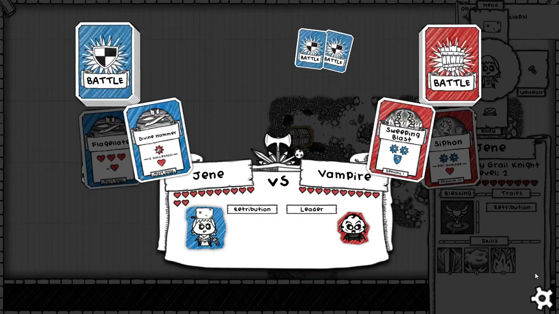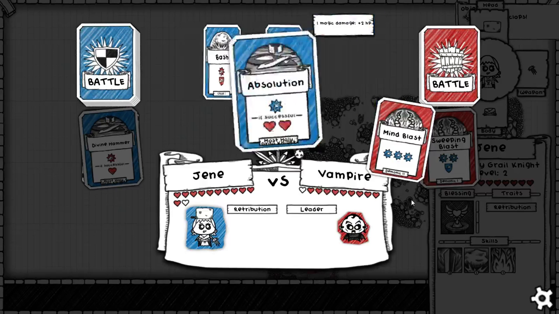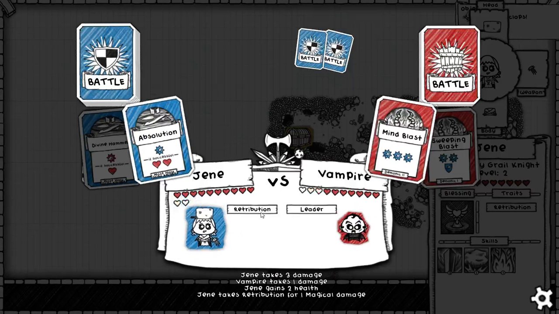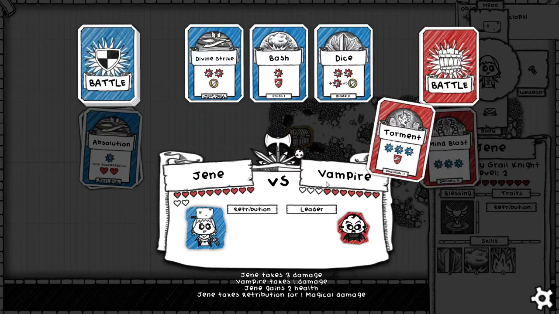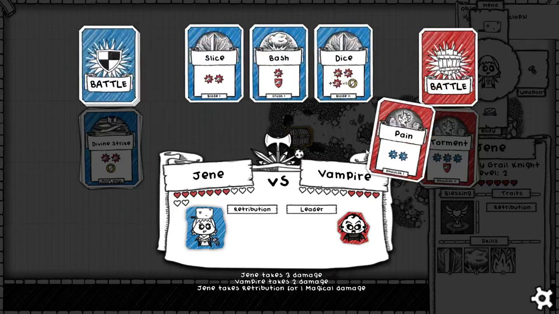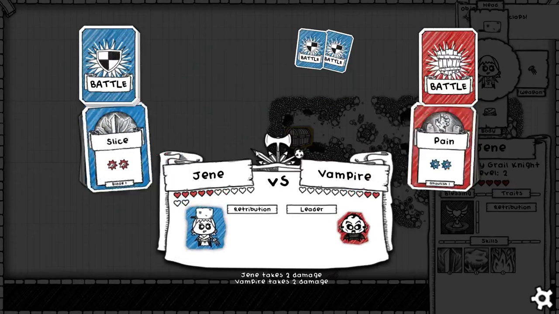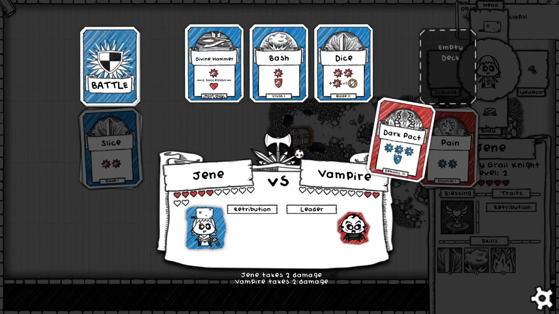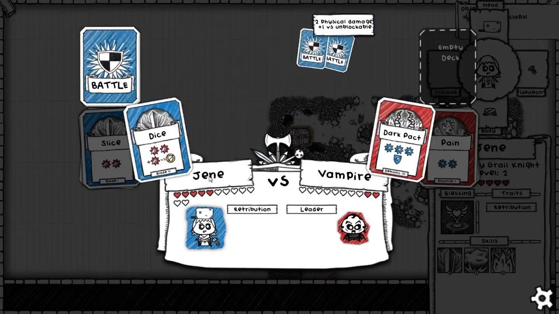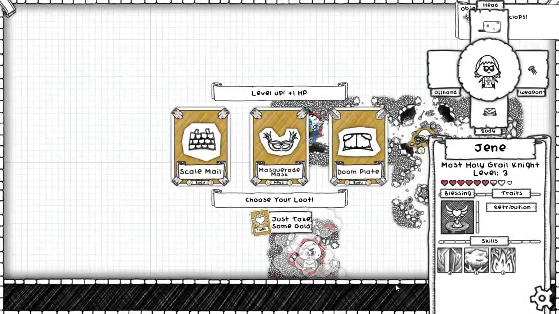Nice. Let's do Divine Hammer here. Mind Blast. That'll deal some retribution damage. So he takes 2 damage there. Torment will deal the retribution. Let's go ahead and do Divine Strike to get past that physical block. It's going to be a little close. He got me down pretty far. And now Retribution's going to get blocked by this Dark Pact. Luckily, Dice will kill him and he does not kill me. So that was a bit close. 2 health is what it came down to.